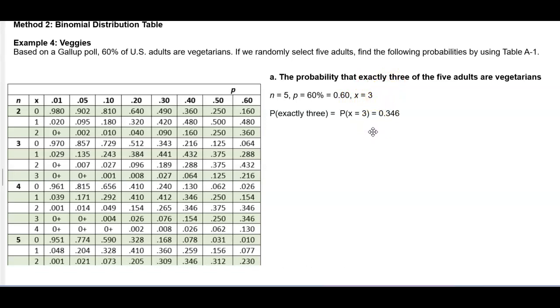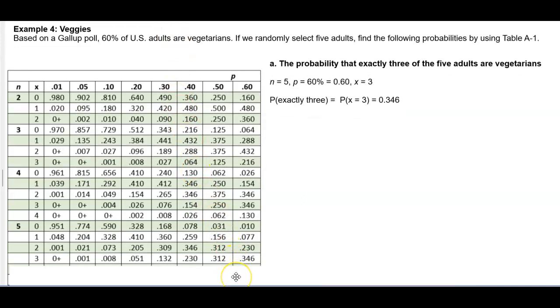So the probability of exactly 3 is going to be the following. What we need to do is, on the table, locate where n is equal to 5. So if we scroll down here, here's where n is equal to 5. And then if we go down from 0, 1, 2, and 3, well, there's the value of 3. So we've gone to n equals 5, we've gone to x equals 3. Now we need to find 0.60. If you look at the very top, where we're looking at the probability p, here's 0.60. And if we go all the way down to where 3 goes, it goes to 0.346. So therefore exactly 3 is going to give us 0.346.